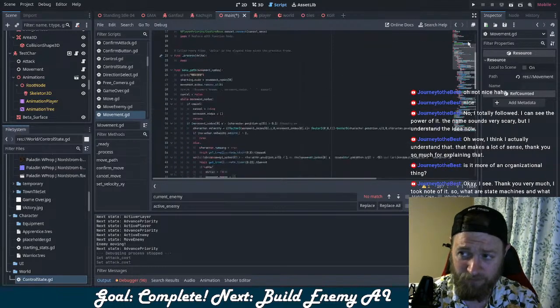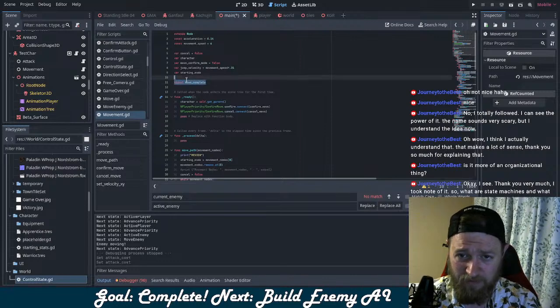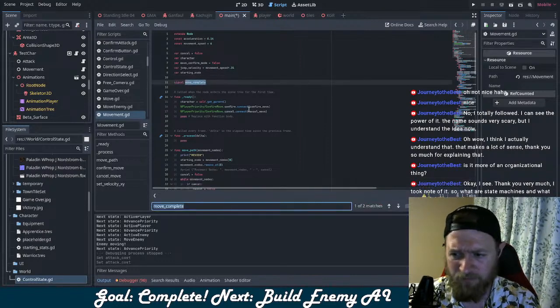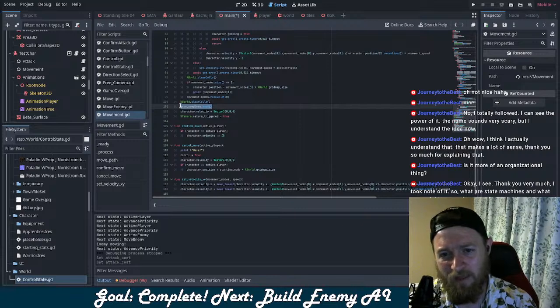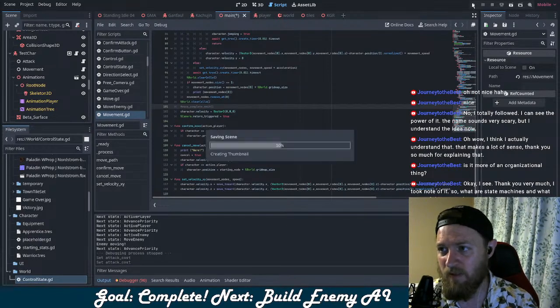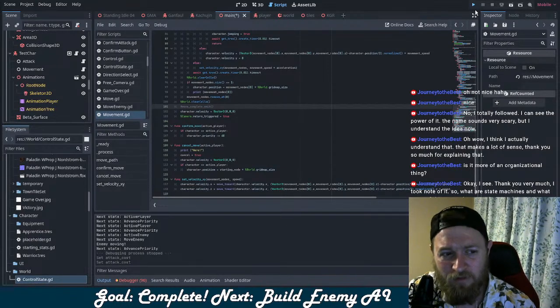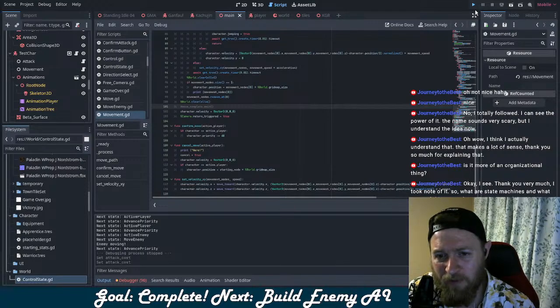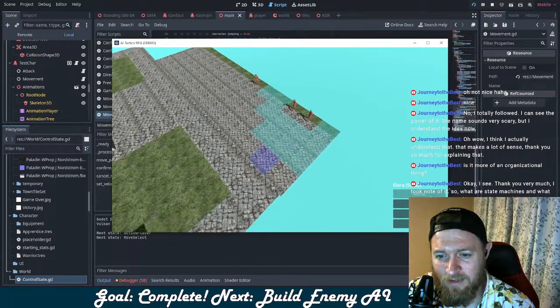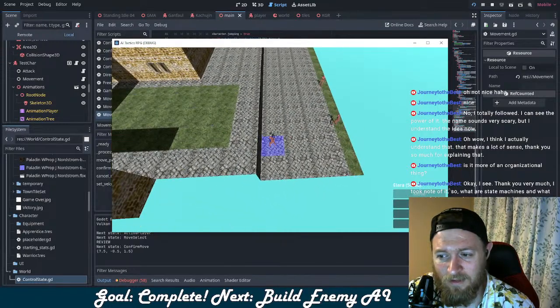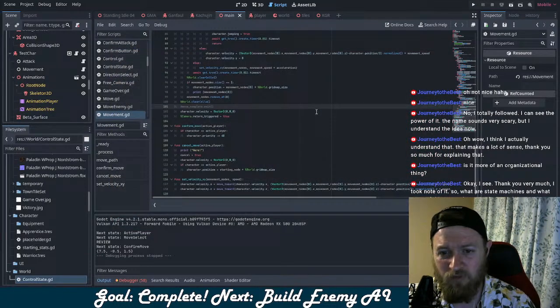Instead, I need a signal that is move complete. Am I using this anywhere else? Yeah. I wonder if I'm actually emitting that. Here, I'm going to check. This right here will break if I'm using it elsewhere, and it should tell me where I'm using it. If I'm not using it, then I'm going to hijack it. Let's see. I am using it, so don't get rid of that.